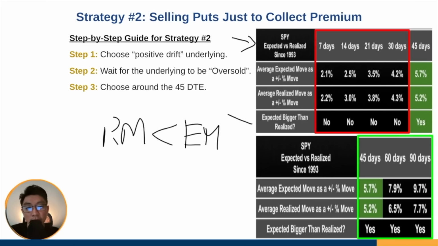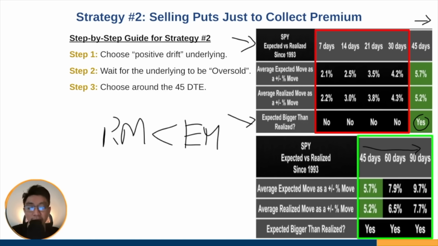So as you can see down here, this last row, right, it shows the expected move, whether is it bigger than the realized move. So you notice from anywhere from 7 to 30 days, the one that I marked in the red box, the answer is no, right? Expected move is not bigger than the realized move. So this is not good, right? Because we want the expected move to be bigger than RM. But only when 45 days onwards, you notice that it says yes, right? Yes, and down here as well, 45 to 90 days. So that is why when we go for 45 days and above, then we're going to have an edge. So what does this edge actually translate to?